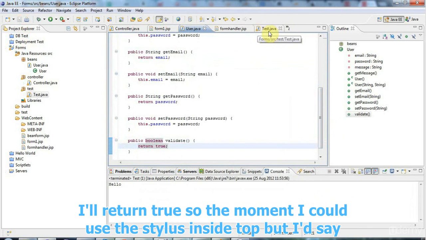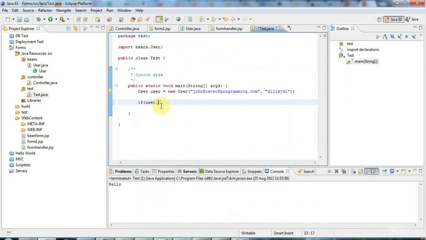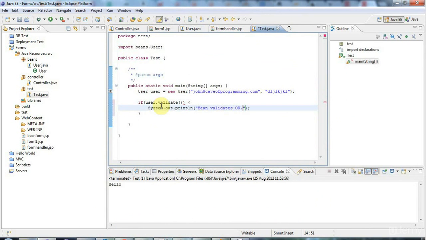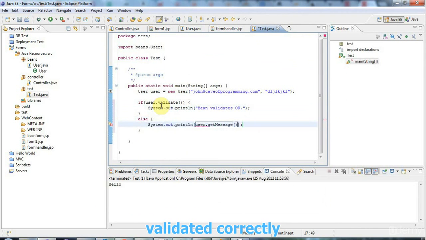So at the moment I could use this like this. I could say if user.validate, then let's say sysout, bean validates okay. Else I could say sysout and user.getMessage, and we can find out why it's not validated correctly.